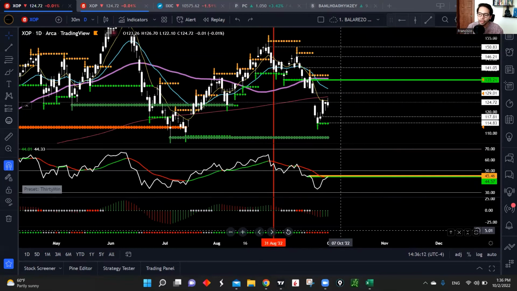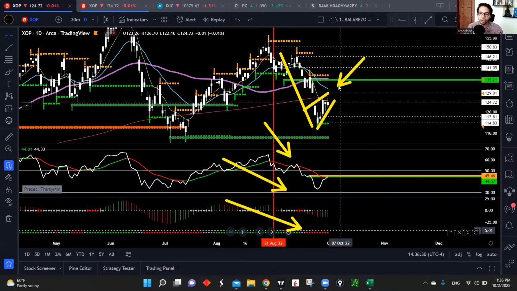And that coincides with price testing that declining 8 exponential moving average. And this pattern right here, what it looks to me is that this is starting to wedge to the upside, right? You can call it a rising wedge, a bear flag, right? You can see the pole right here. This pattern usually tends to trigger to the downside, especially when everything in our indicators is pointing for more downside.